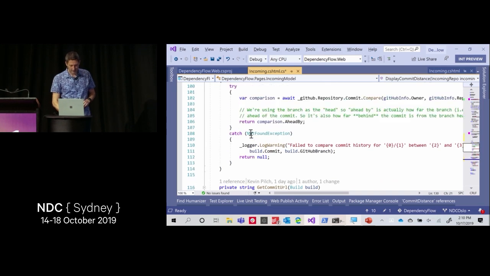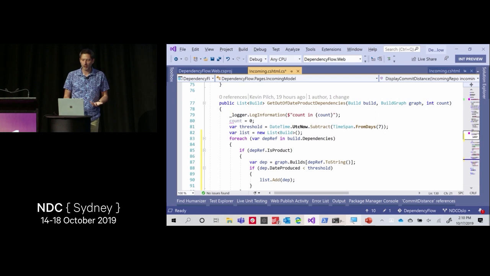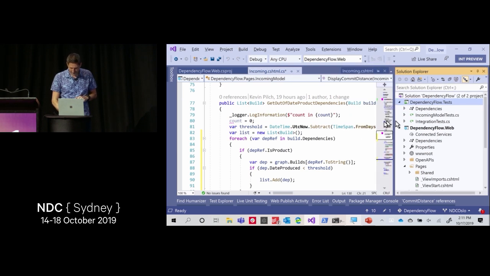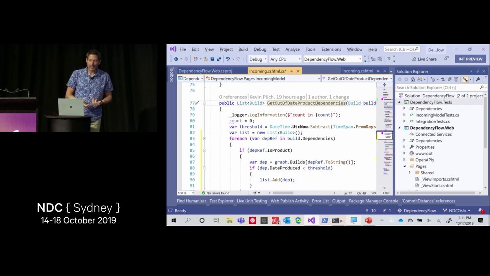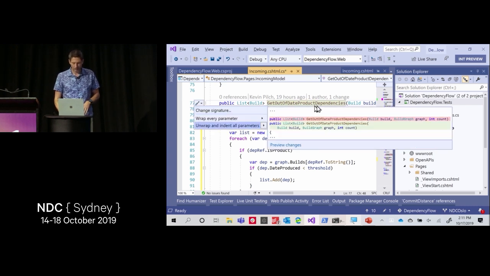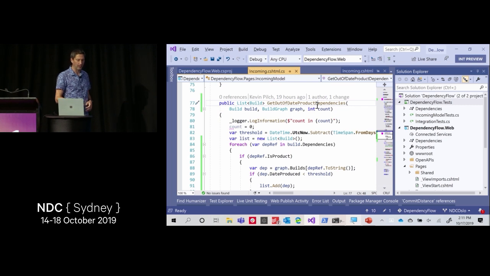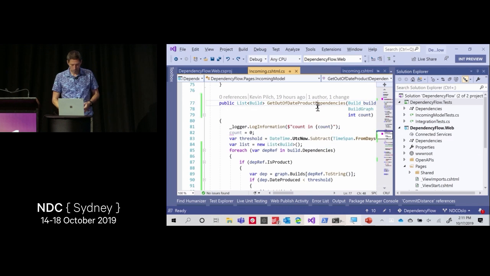Another thing that I spend far too much time doing is playing with argument lists. So I have an argument list over here. It's a pretty long one. If people are working with Solution Explorer pinned, then they can't see what's in this. And so wouldn't it be nice if I had a way of changing this? Visual Studio now has a bunch of Control-dot options that say, what if we wrapped all those to the next line? Or what if we wrapped each one and aligned them with the first one?